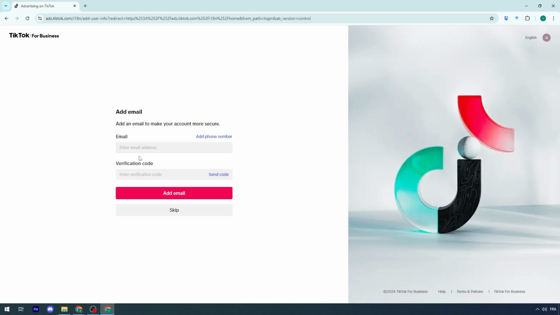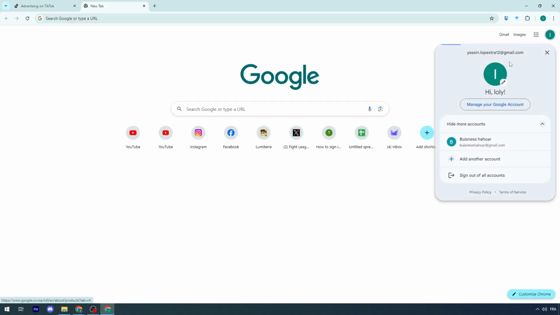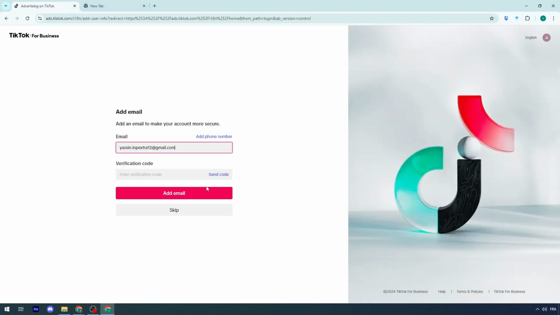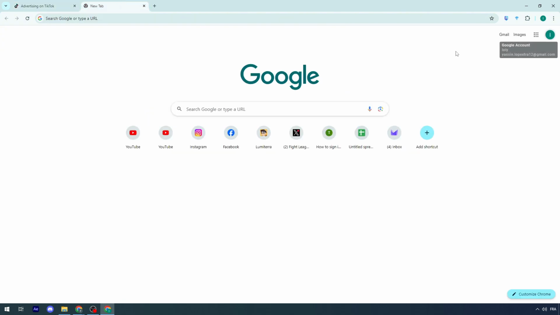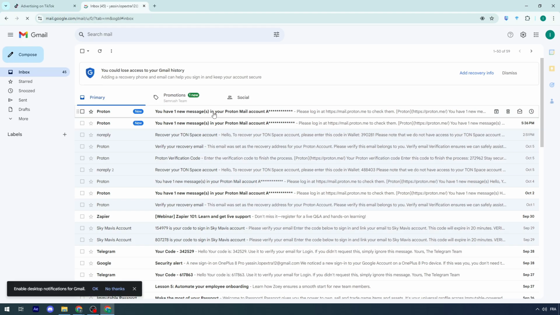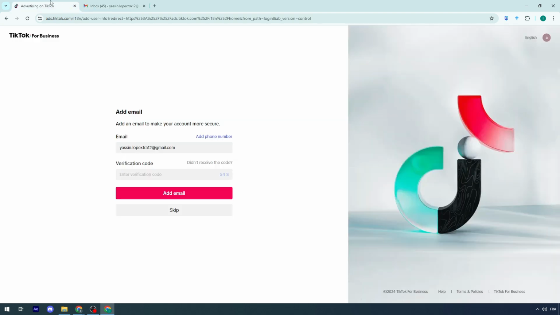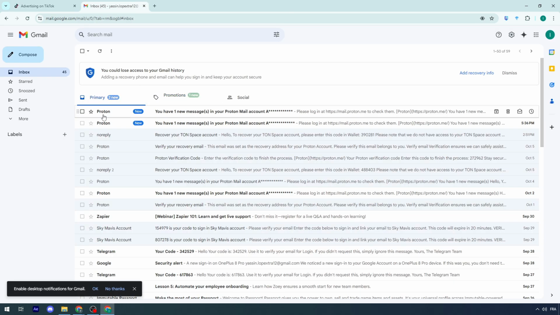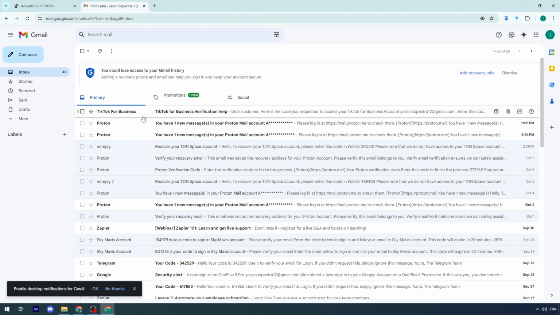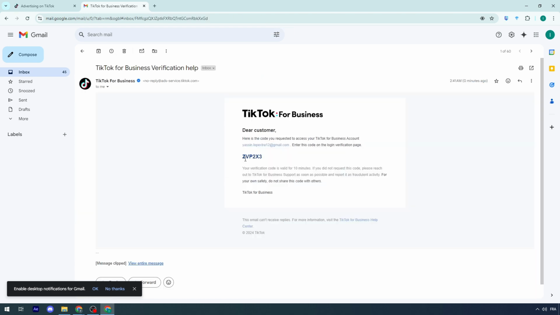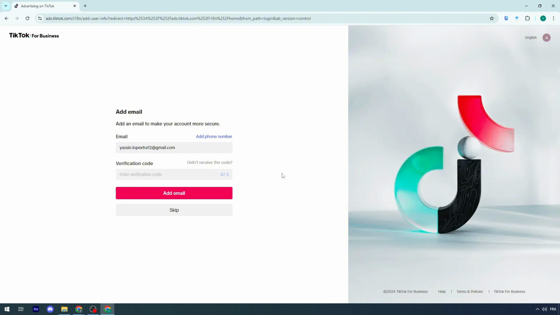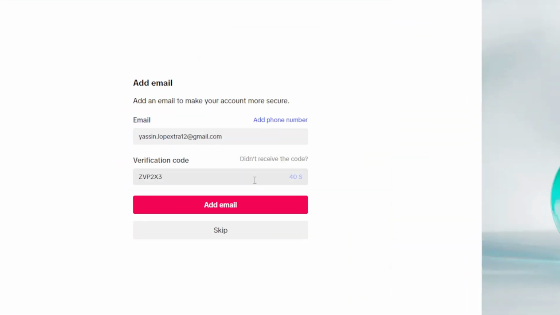Now just get the email address so you can have more security. I'm gonna just choose this one that I have already, and here send the code, so it will be sent to you in this email. So let's open it and let's wait. Let's refresh. Okay, I didn't receive the code. It will be sent to me. Refresh here. Okay, here it is. So now I'm just gonna click right here, copy this and paste it in this area, and then I'm gonna click on add email so you can make it more secure.